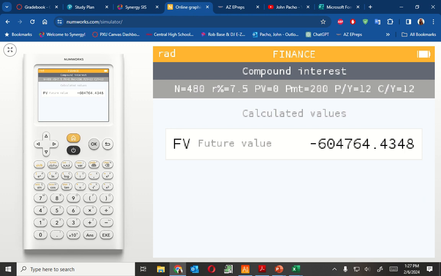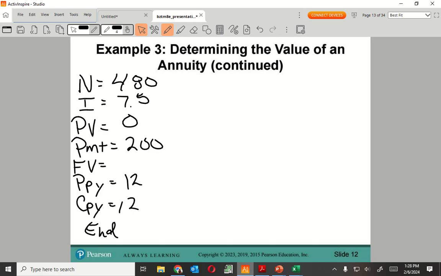Almost like every single time we do these, we have the same thing here. But if you notice on the homework, usually we have more than one thing we have to compare, where we're doing some subtraction of two different things. So writing it all down is going to help you out. So this is going to be 604,764.43. So that's a lot of money, right? $600,000. Okay. Yeah, that is a house.